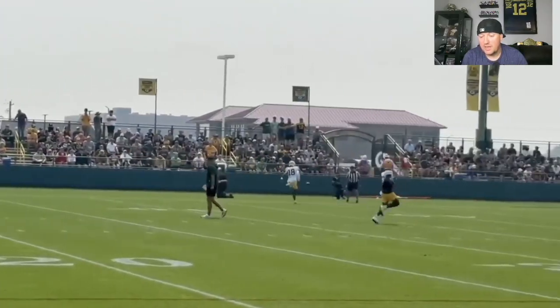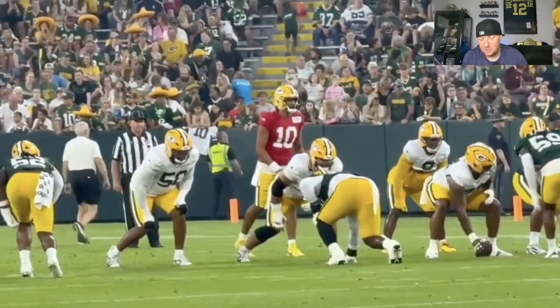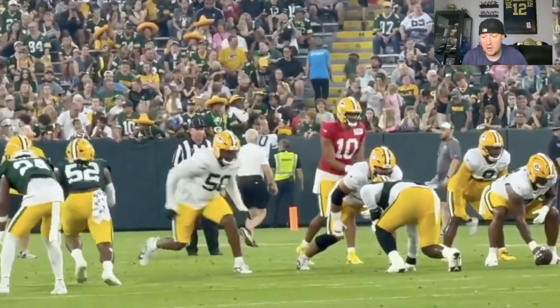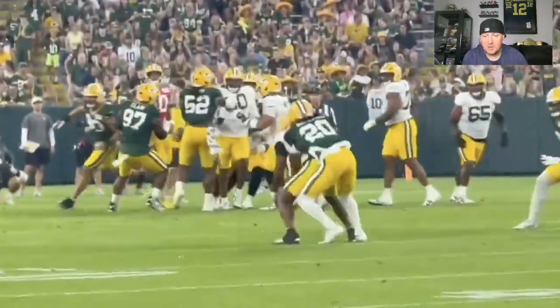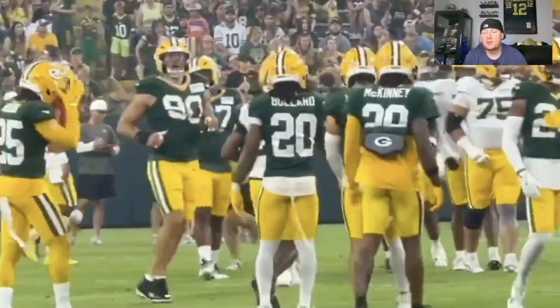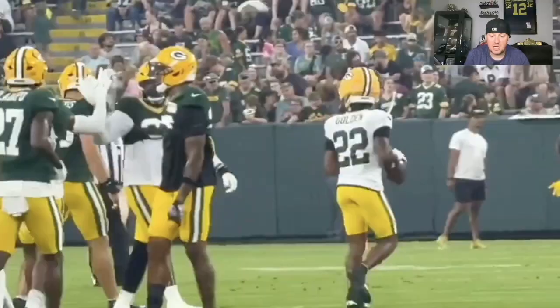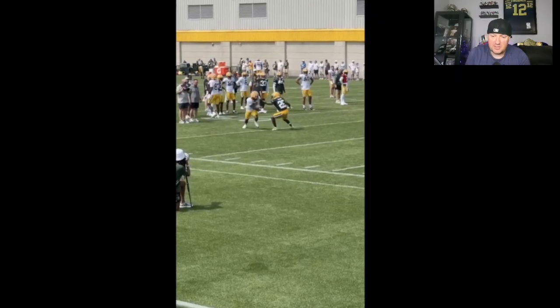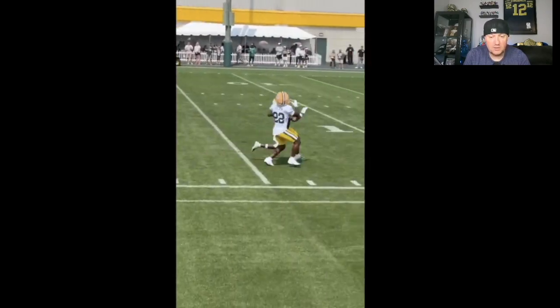When you look at ADP on Underdog Fantasy, he's at a part of the draft around that RB dead zone area. And he's up there around Reed and company and some other wide receivers where the pool's starting to thin out. The thing about this is he's going to be giving you some upside. He's a rookie wide receiver that's going to be on the field. And from what we're hearing about camp, he's looking very good.